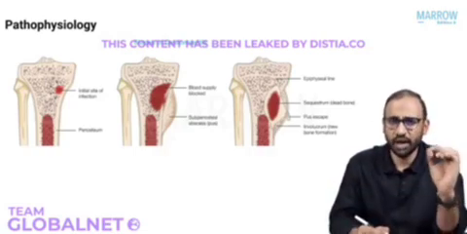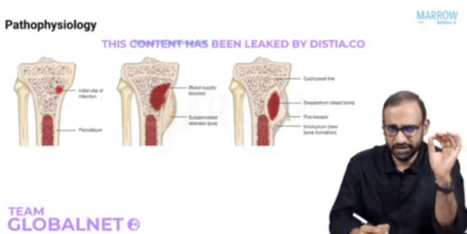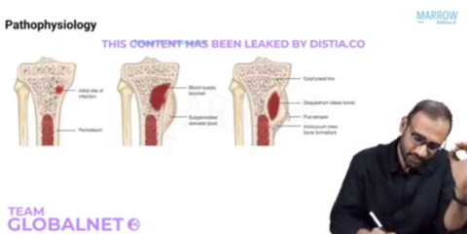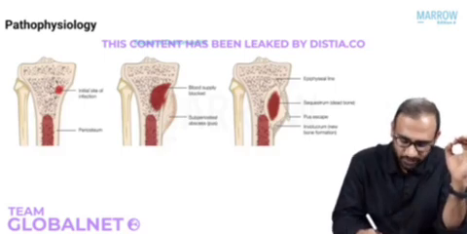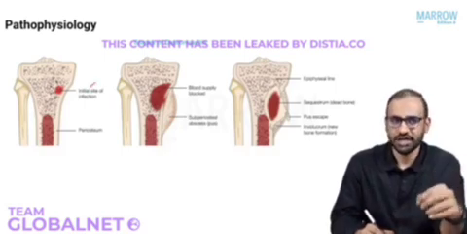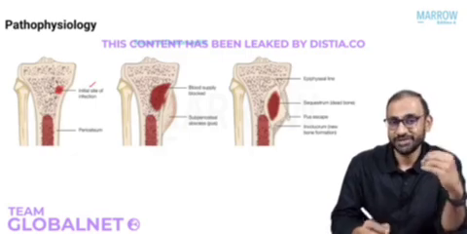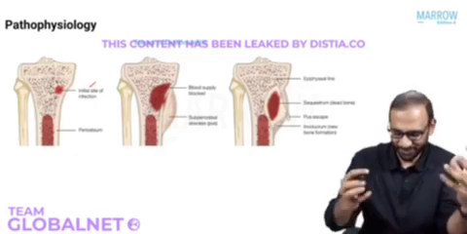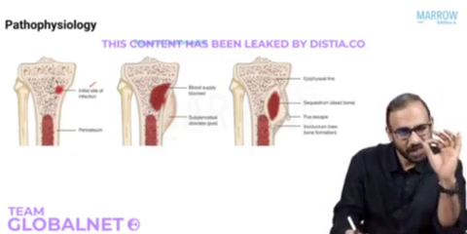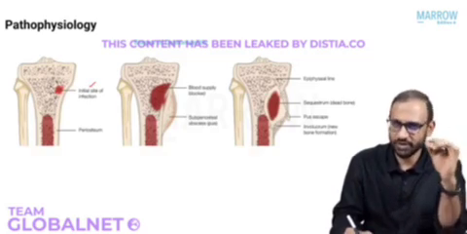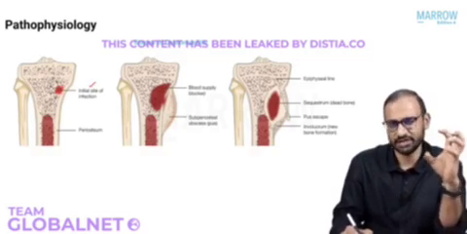I've told you that the bug of osteomyelitis, Staphylococcus aureus, comes to the bloodstream, that is the hematogenous route, and gets into the metaphysis. Okay, so it will be the initial site of infection. There, because there are fewer monocytes and it is very vascular, the organism starts to thrive. It starts to grow. So what happens? There will be an abscess that starts to form, right? Because it's an organism, there will be pus collection and an abscess that starts to form.